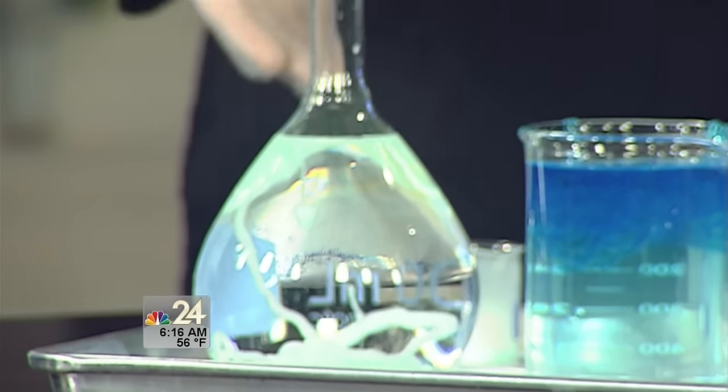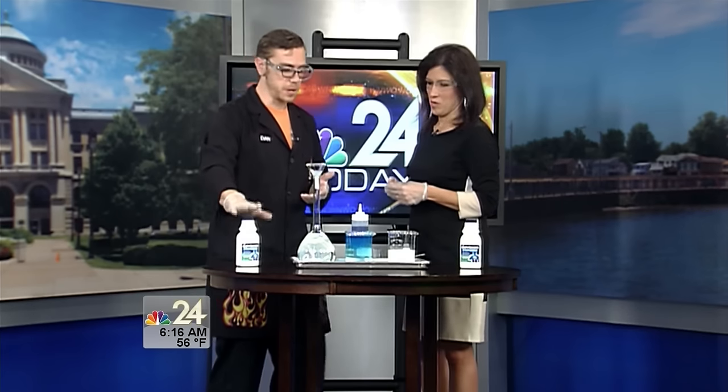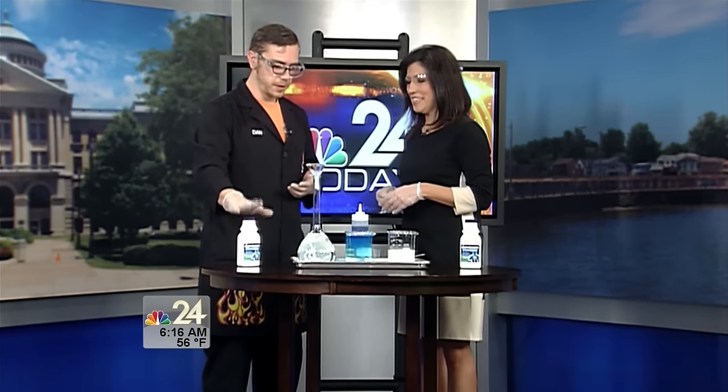We're doing all kinds of fun experiments like this at Imagination Station right now. We've got Mythbusters: The Explosive Exhibition coming down. It's November, so we're going to do tabletop science for Thanksgiving — this Gaviscon one might be a good one if you do some overeating. We also have Chemistry Week coming up. For more information, you can go to imaginationstationtoledo.org for all kinds of cool information about chemistry week.